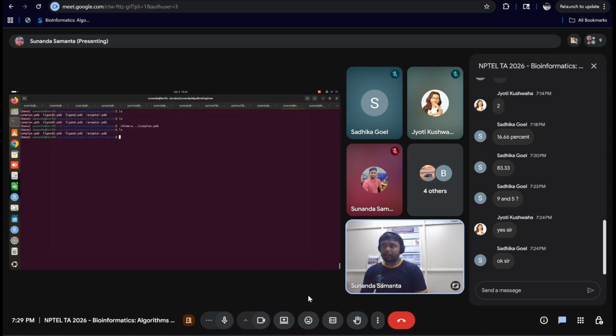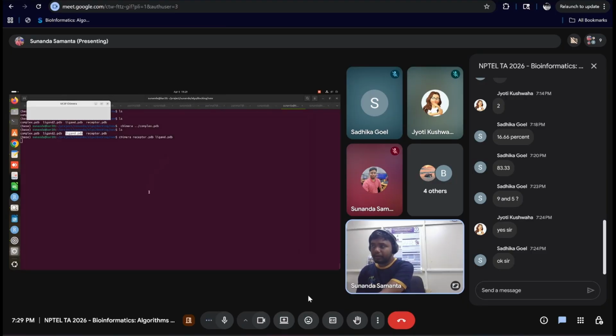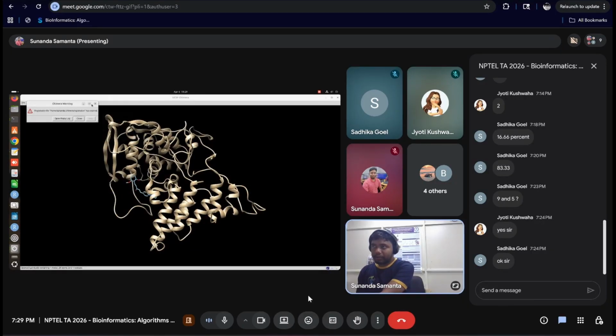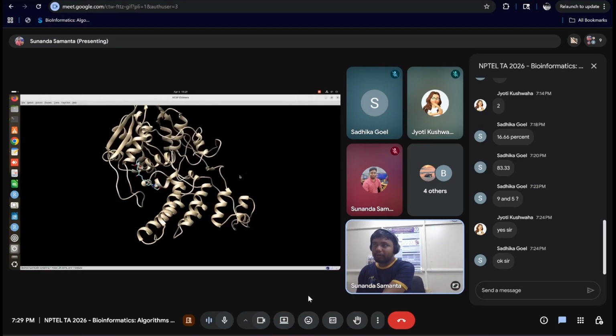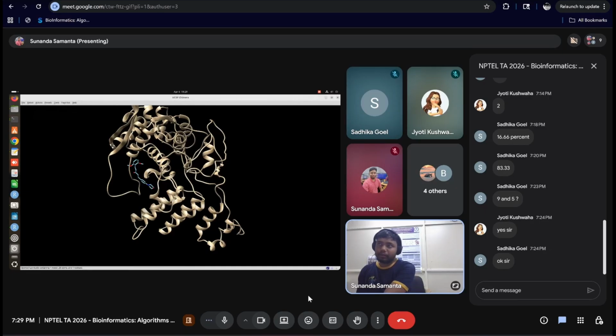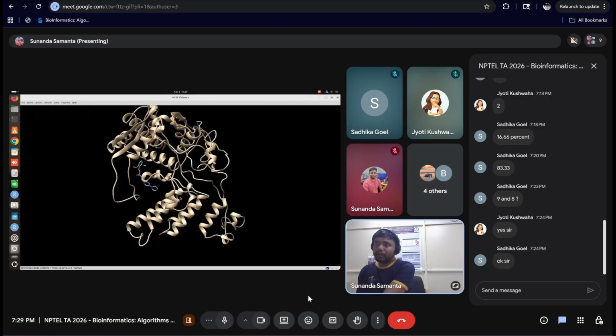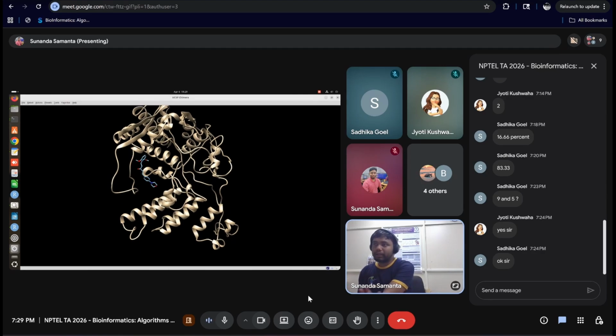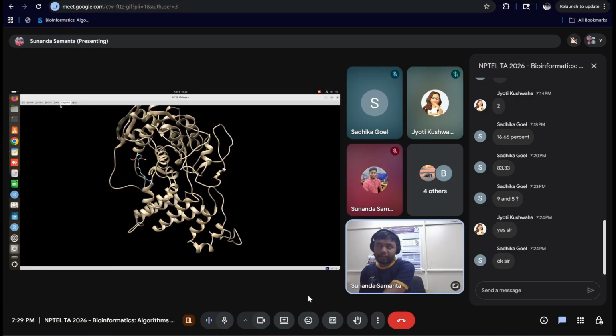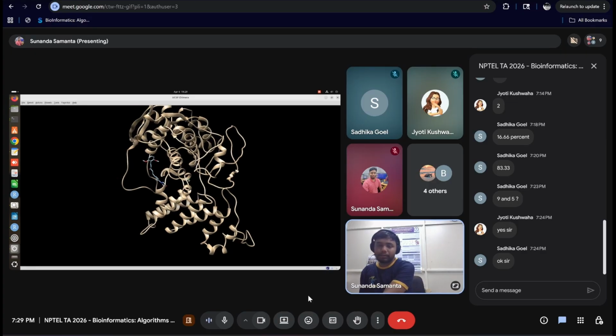If I open, for example, the receptor.pdb as well as the ligand.pdb, that can give us information about the binding pocket. It's possible that I selected the ligand and, while performing the docking, deleted the ligand that is already present in the cavity. That was also possible, but I did this manually so that when you select which part is the receptor and which part is the ligand from the toolbar, there is no chance of error there.